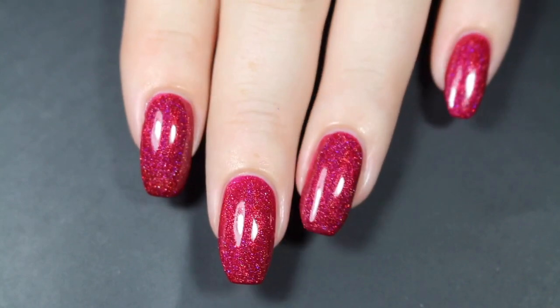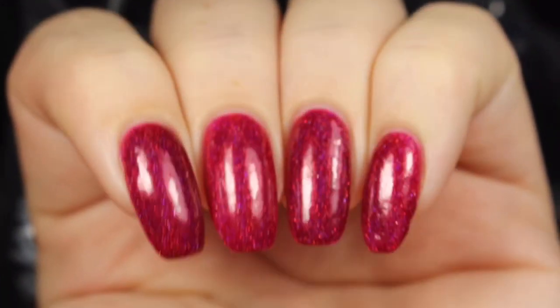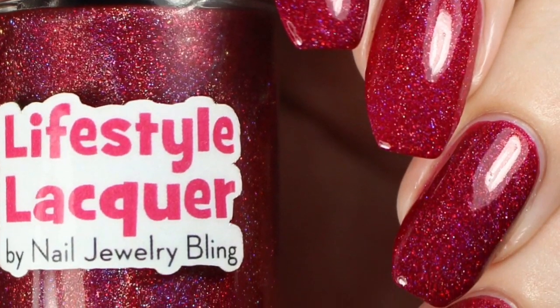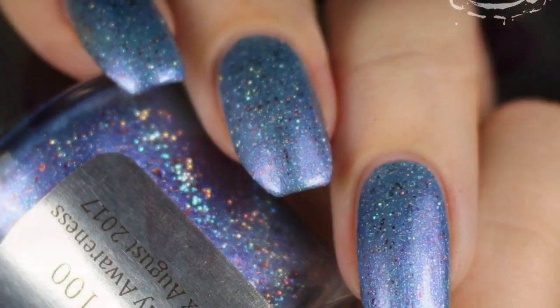You can see I went a little bit darker there on my ring nail. So this is before a glossy top coat. I definitely do recommend a nice glossy top coat. Here's a view from another angle underneath my artificial lighting. I completely and totally lost the sun for like 2 days, so I'm so sad I wasn't able to show you guys this one in the sun, but it is definitely blinding. So here's a view from another angle underneath that same artificial lighting.